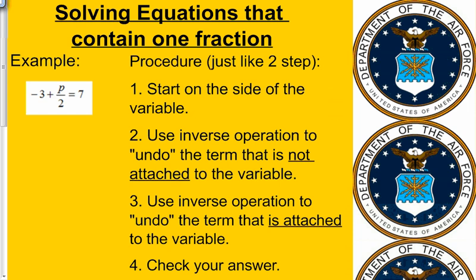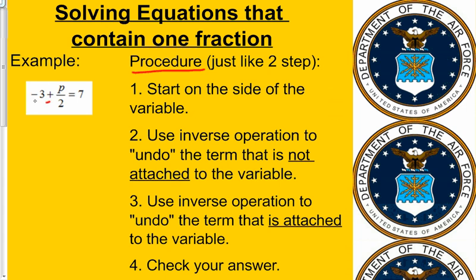So think about our two-step equations that we did last time in level 2. Our procedure was to start on the side with the variable. So we know we're going to start on this left side because the variable's over there. And you first want to use an inverse operation to undo the term that is not attached. By the way, for this one, as long as you have the example done, that's great. You don't have to put all the steps. We already did the steps like this in section 2. So on the left side of our equation, the term that's not attached is this -3.